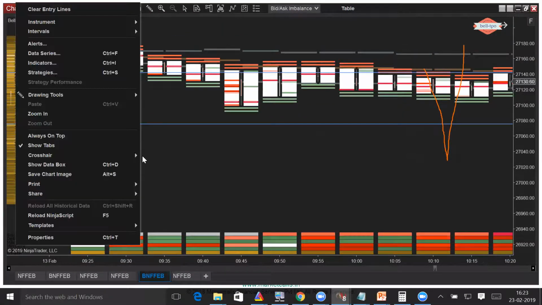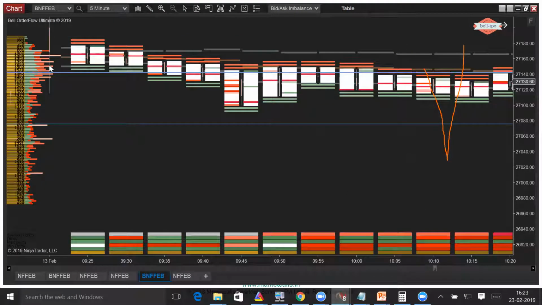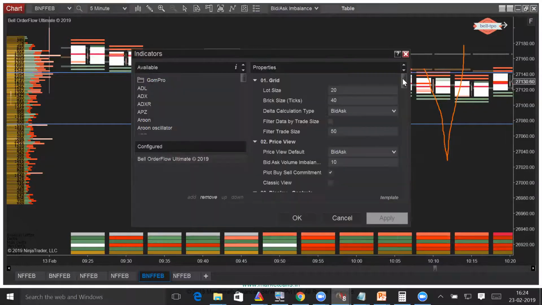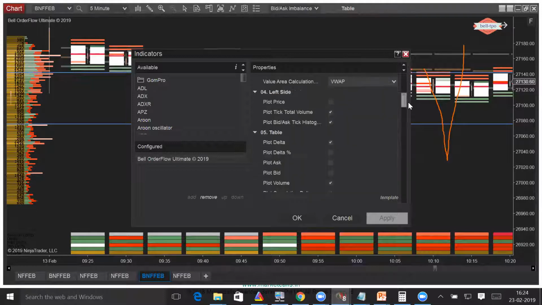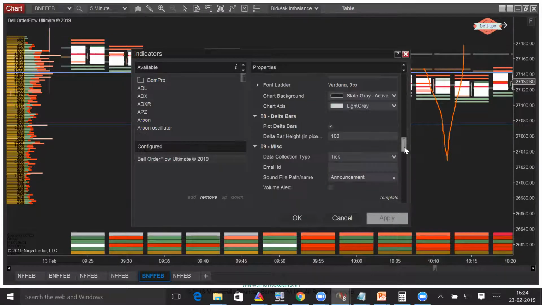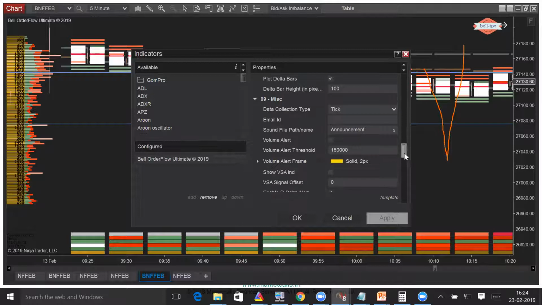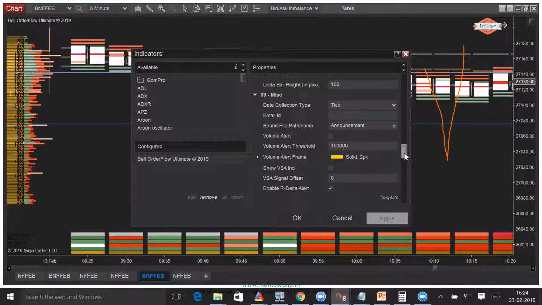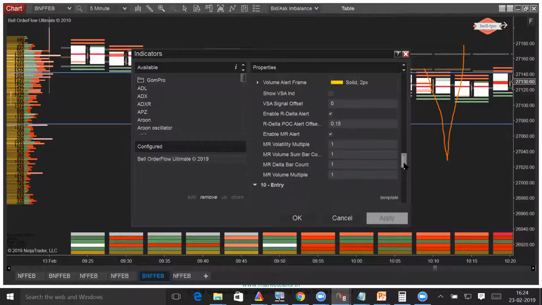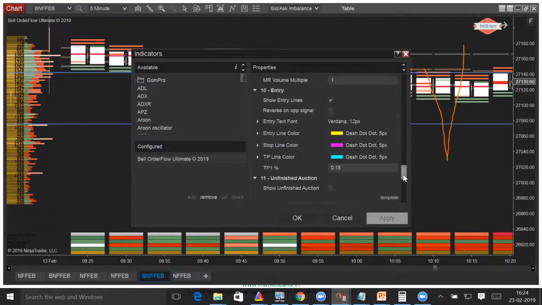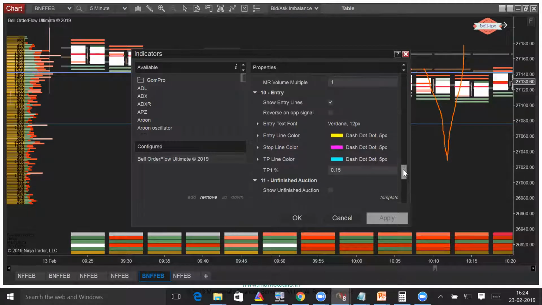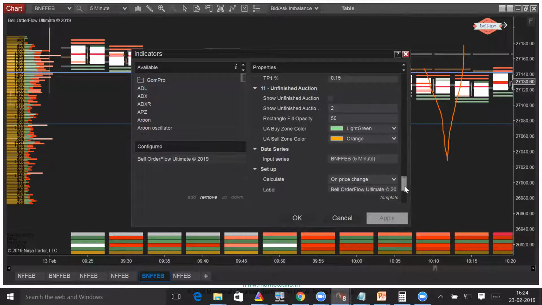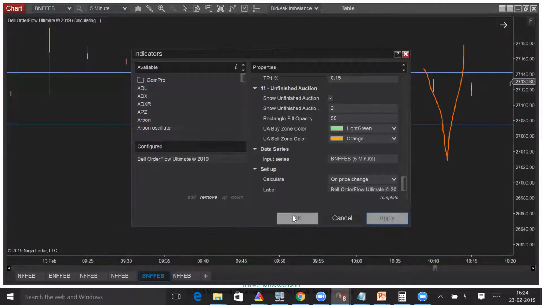Let me enable unfinished business. So you can ask questions: why are the levels so important, and why do the levels have to be revisited? The levels usually are an indication of poor facilitation of a trade. If you're finding good facilitation, you'll be finding zeros at the top left and the bottom right. If you're not finding zeros over there, that is one of the signs of a poorly completed auction. So that is one of the primary reasons why price will go back to clear those reference levels.